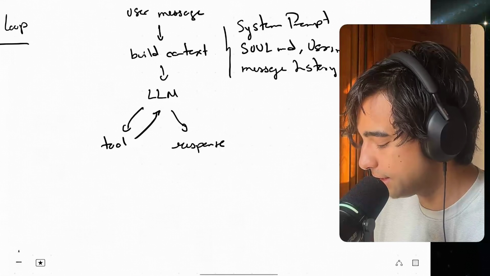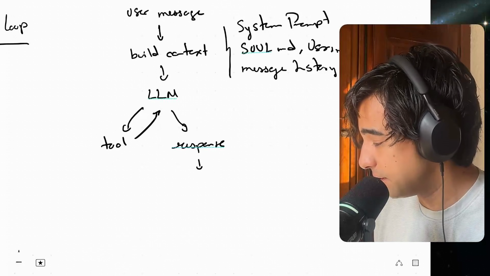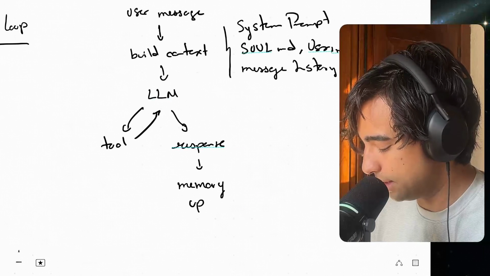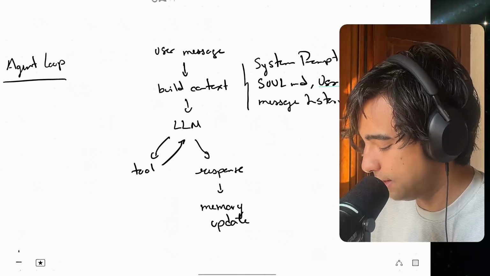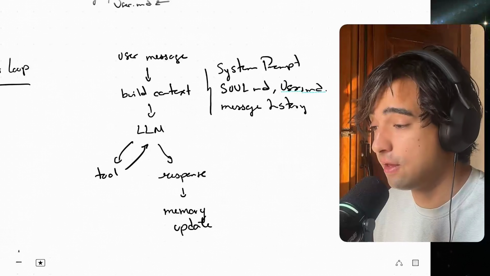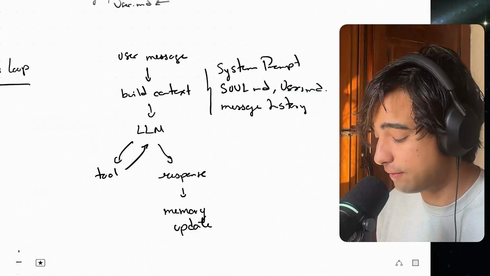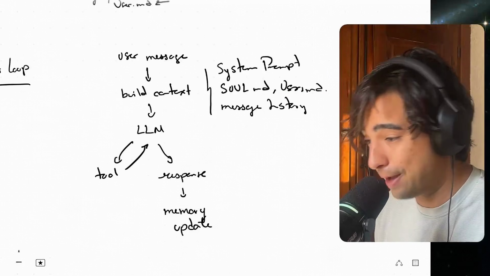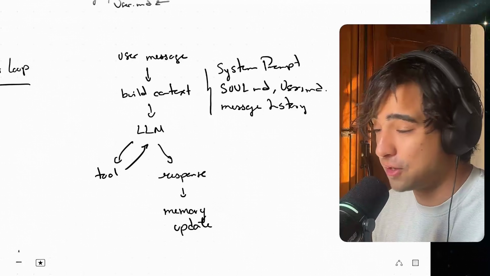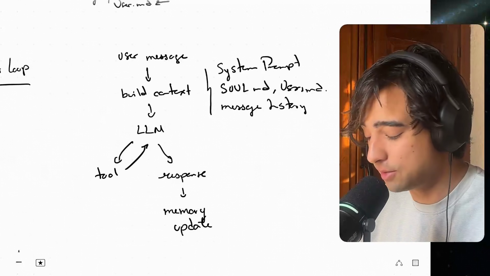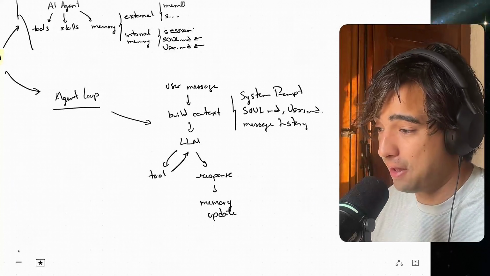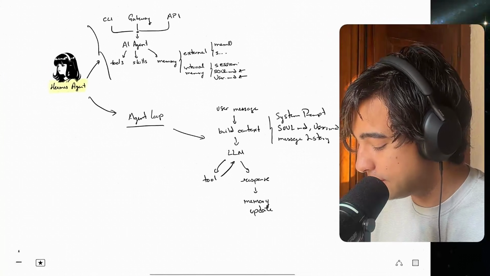Okay. And here is a final part of the loop, actually, because after it gives you a response, there is another part called memory update. This essentially tells the agent to analyze that message and to see if there is anything worthy of being remembered and being written into the memory, to actually be able to learn throughout the entire interaction, so that it will have learned the next time you ask it something similar. And that's basically what makes Hermes an agent that is continuously learning and improving the more you use it. Okay, so that's about the agent loop.